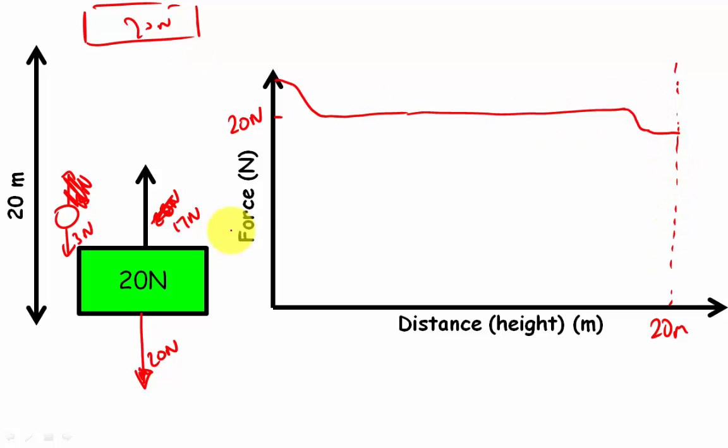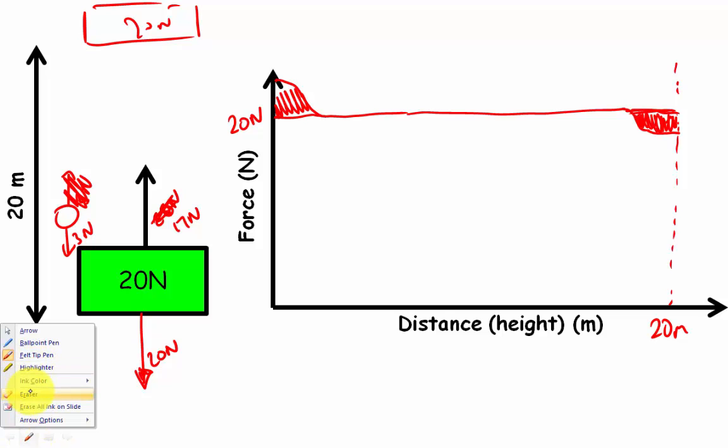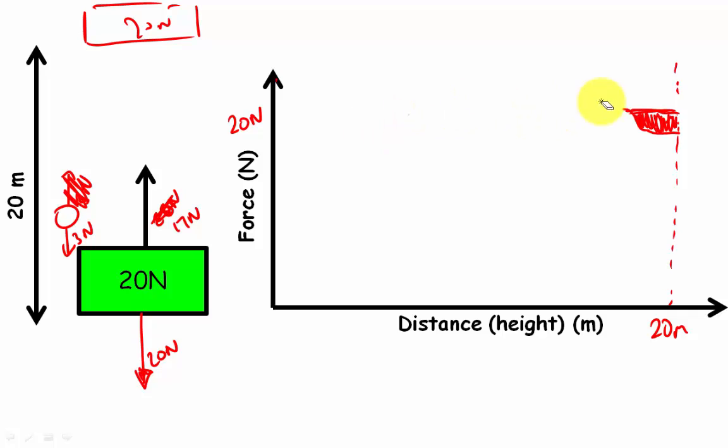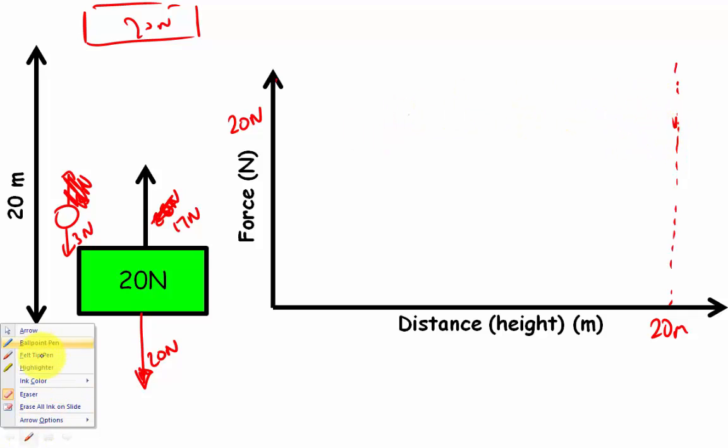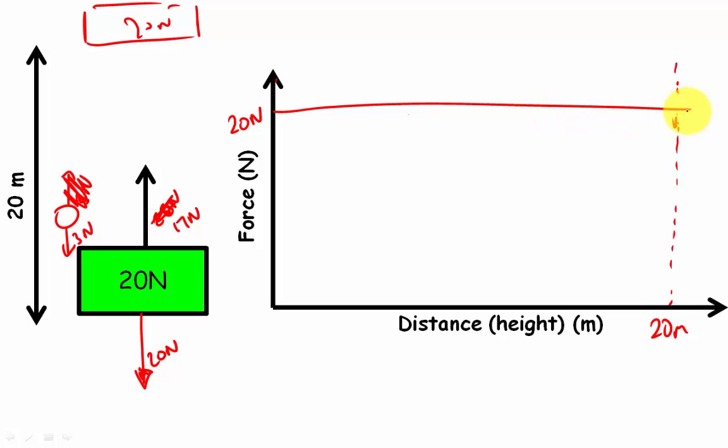Now, if we look at the graph, right? Force, distance, this area represents the energy expended in doing this task, and this little chunk of extra effort here will fill this little chunk of unrequired effort at the end because it had some momentum, right? So essentially you can treat it as though it's just a straight line, and that's why we don't bother with any of that. You can forget all of this business and you just treat it as though you just lift it with 20 newtons throughout. Okay, although initially the force is slightly greater.